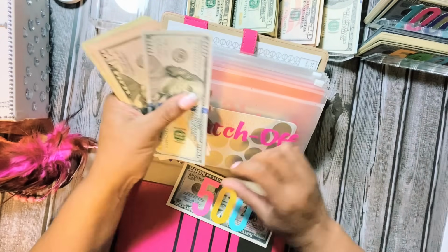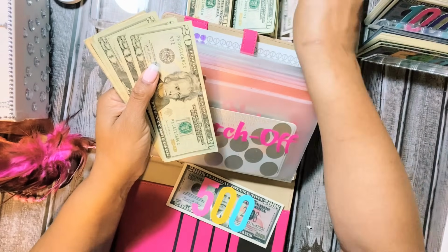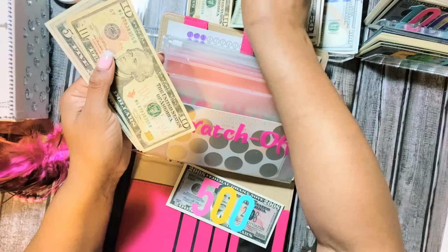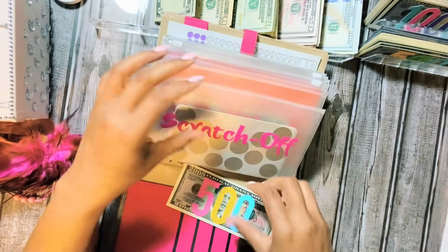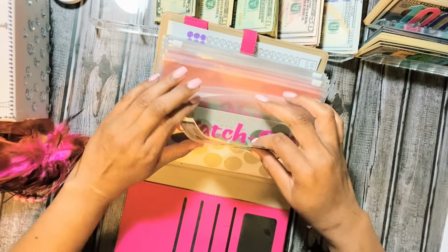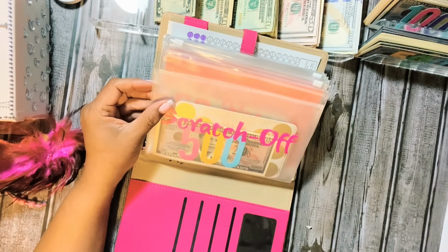See here, we got 1, 2, 3, 4, 20, 40, 60, 80, 90, 95, 500. All right, so we can do one $500 placeholder. That worked out well. And this is scratch off.